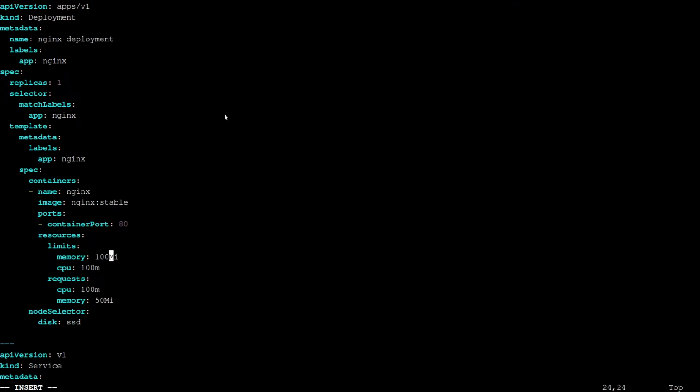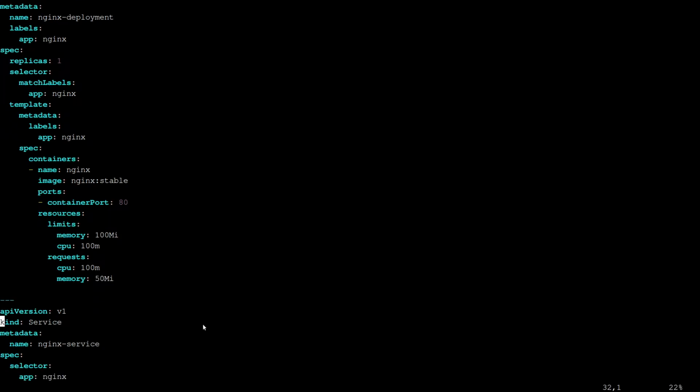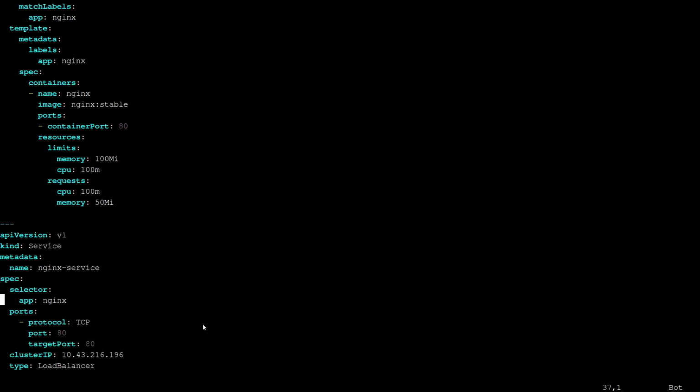I might be going a little cheap, but it's Nginx. This node selector is probably confusing things, so let's delete that. Okay. Now we should have a fixed manifest. Actually, one more thing. We have app nginx for the pod label. Let's make sure that our service's selector maps to it. Okay, the selector does. Alrighty. Okay, great. So that seems sane.